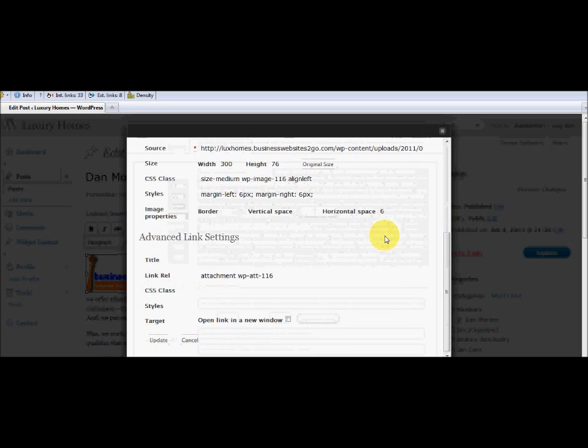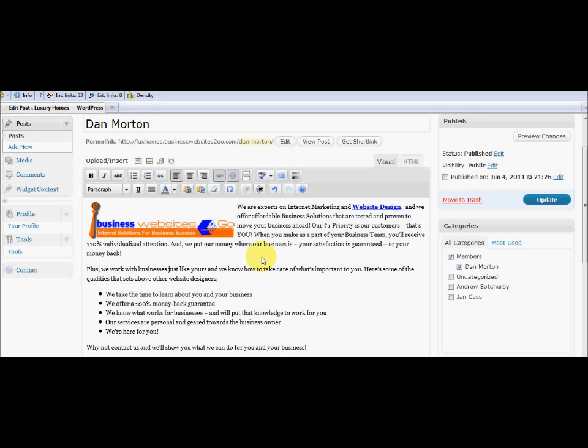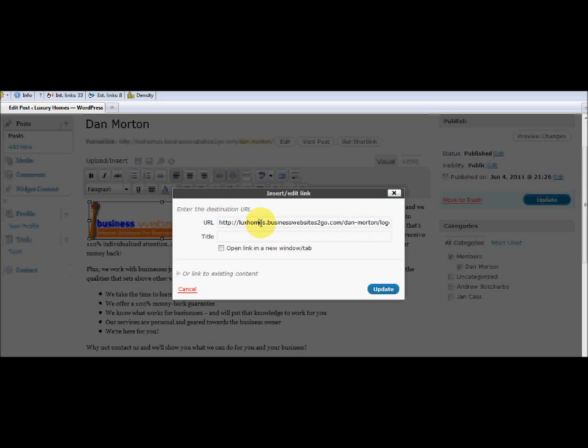Okay. Here's something that's kind of cool. If this is your logo and you've got another website or you've got a Facebook page or something you'd like people to be able to click on, you can go ahead and use this little device here called the Insert Edit Link. Right now it's got a link to the photograph, but you can change that. You can make this your business right here, or your business website, or basically whatever you want. So I'm just going to edit that to go to my business website here. Let's delete that, and I'll say update it. I'd like it to open in a new tab. That's perfect right there. Great.